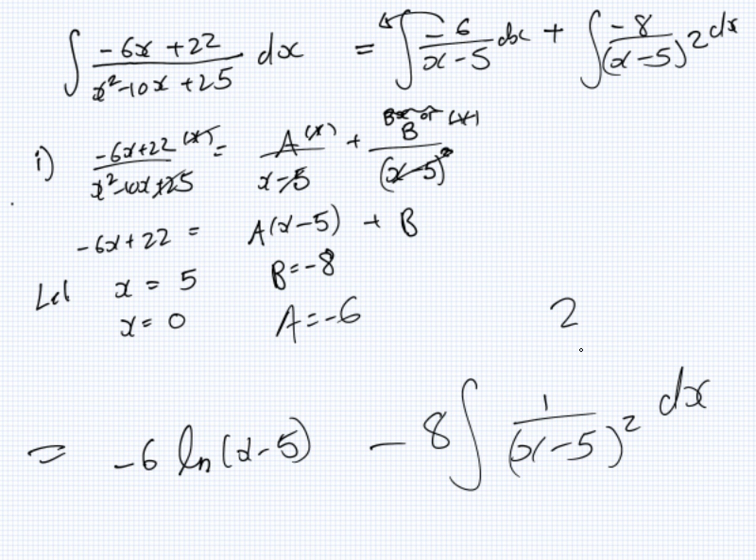Now, the second one though, how can we integrate this guy? Any ideas? For this one? Multiply. Not multiply, it doesn't actually help. Not this either. Nice try though. Any other ideas? No ideas? I'll use A. Use A. A equals x minus 5. Very good. That's what I mean. A equals x minus 5.